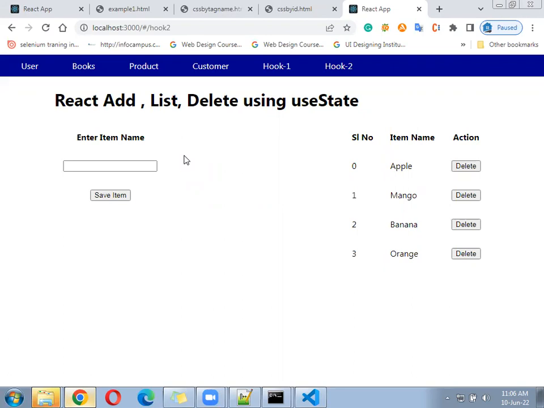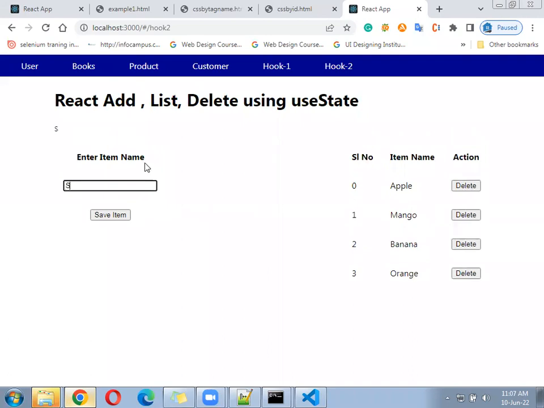So you will enter under the text box. As soon as you enter, immediately your value will go to pickItem. From pickItem, immediately it will go to where? newItem. And from newItem, immediately it will come to where? HTML. And that will be visible to us. For example, I will go here and I will write my name, S. See, S came on the top.